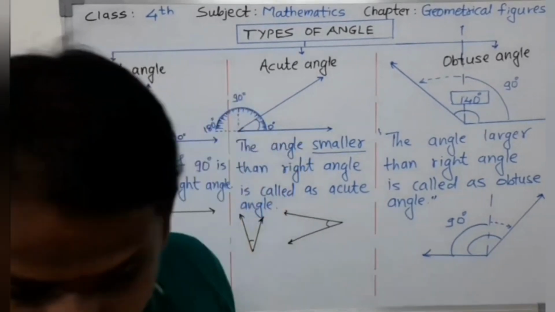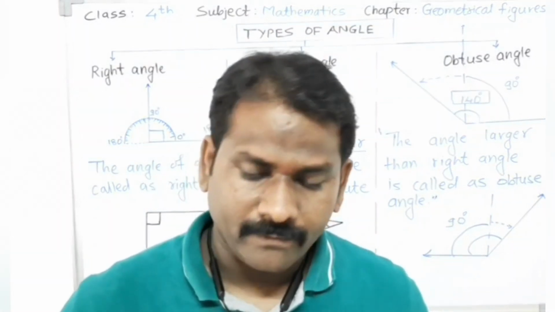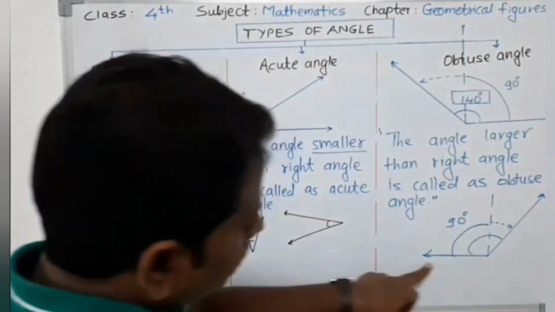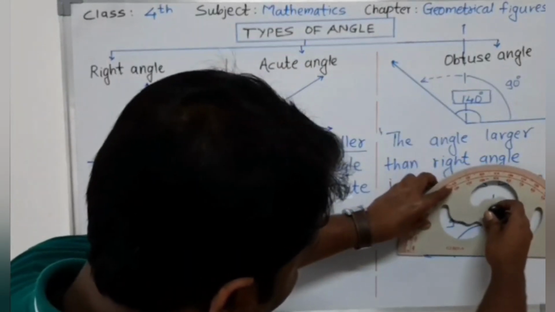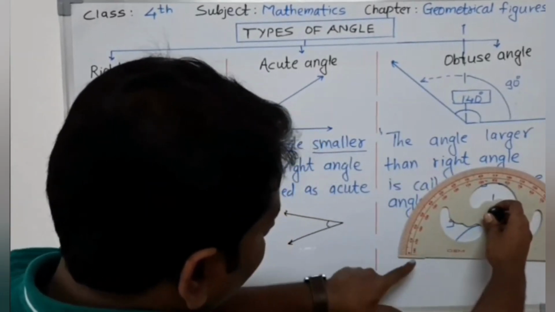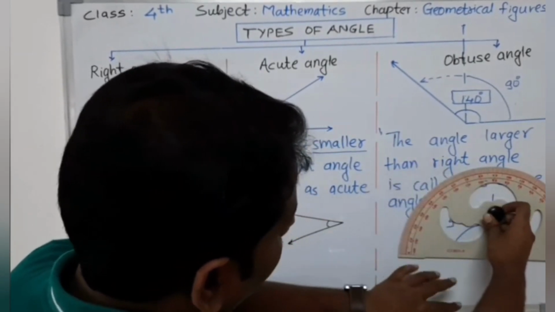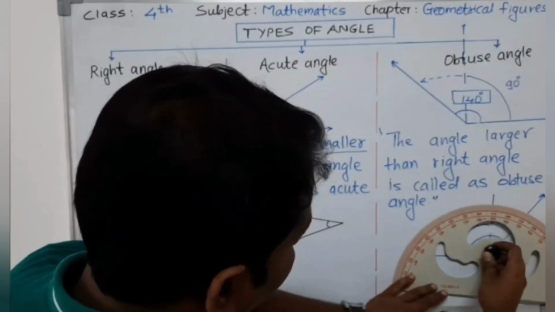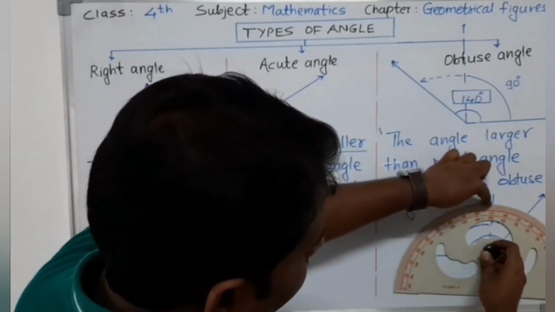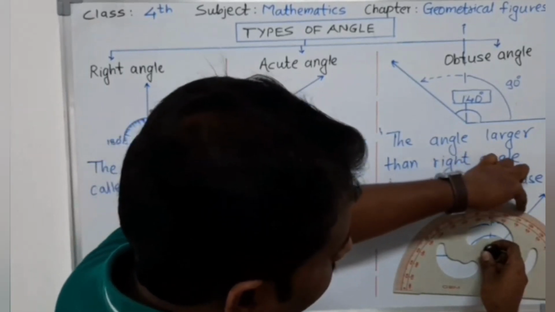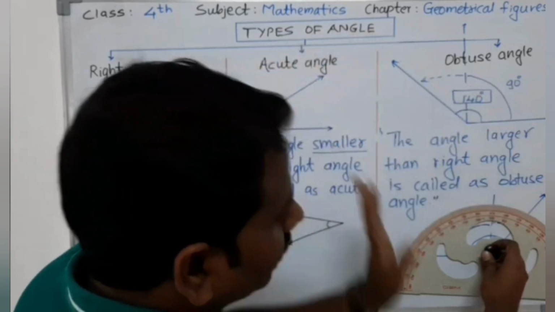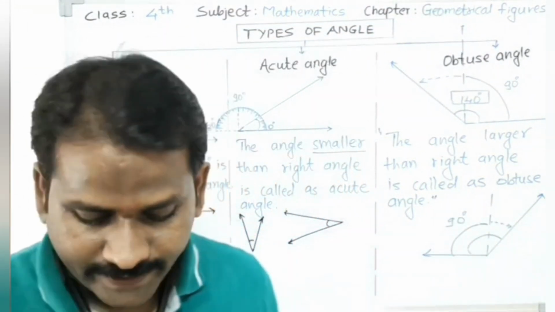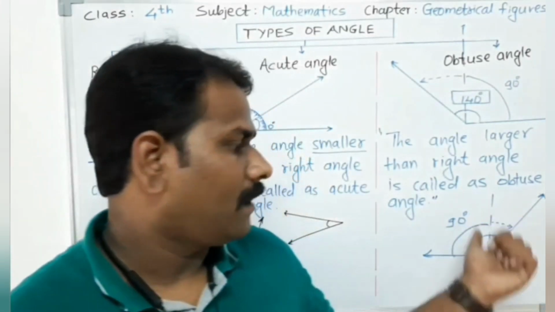Okay, so now by using protractor we can measure all these things. So this is protractor. Once again you have, this is a line, put the protractor properly. Okay, so now start to count from this side. Here we can count like this. Here it is perfect 90 degree measurement. This is 100 and this is 110 and this is something 115. Okay, on this basis we can say this is also an example or a diagram of obtuse angle.